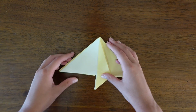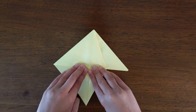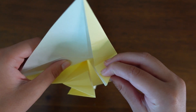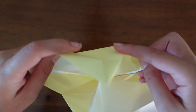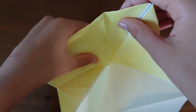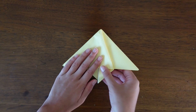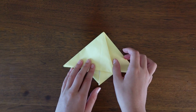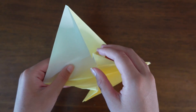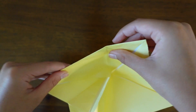Make sure both of the bottom flaps come out so you can see them. Now fold the top down, creasing it in a way that makes it go inside the model — crease on the crease that was already there except mountain folded instead of valley folded. Turn the paper over and do the same thing on this side: fold the flap down, open the model a little bit, and fold the paper inside the model on the existing crease.